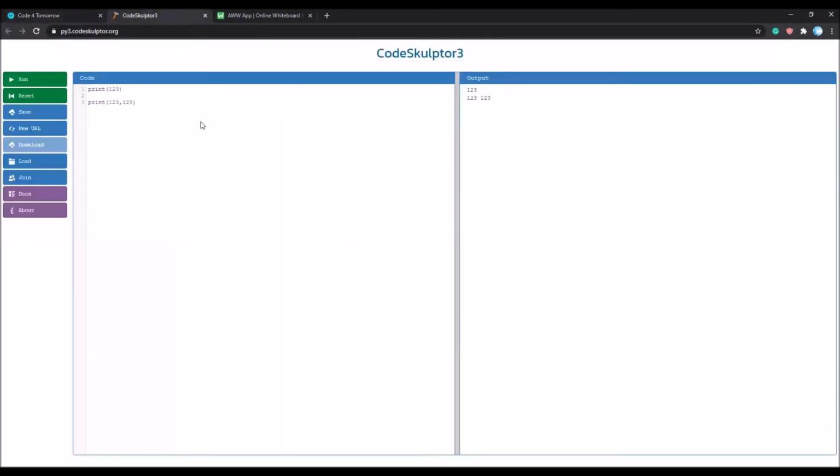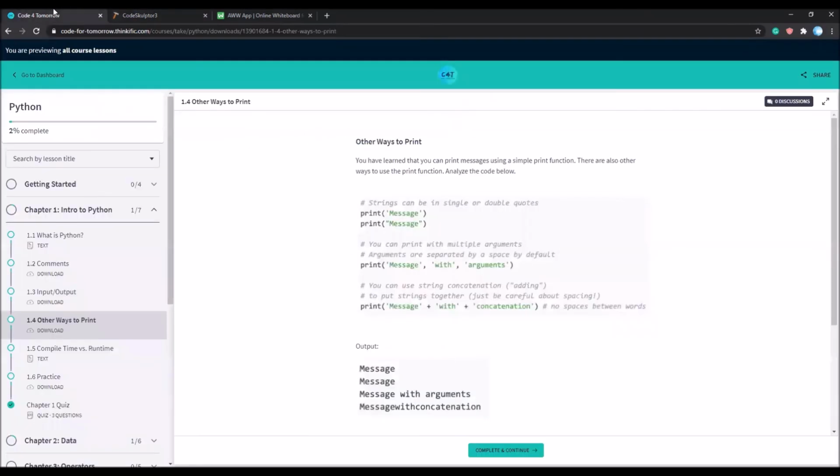If I put a plus sign, well, the plus sign only works for strings. So I do a string, and then I do plus, and it'll add them together and print it. So those are the ways to print.